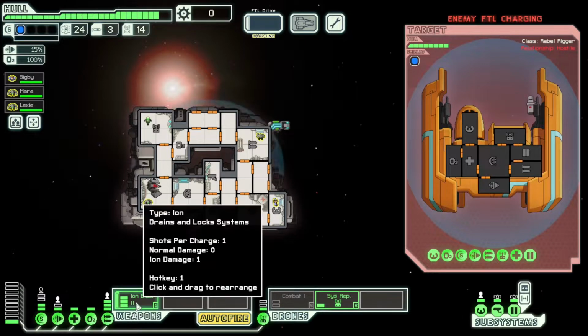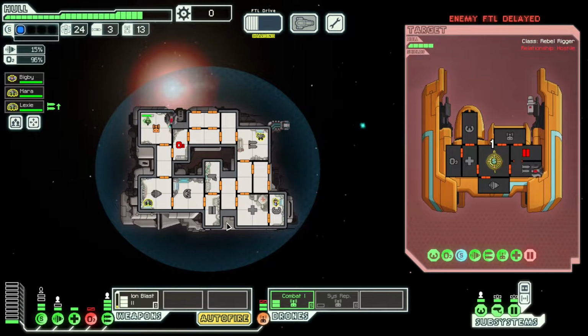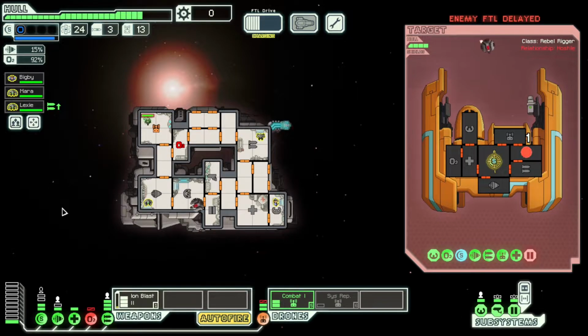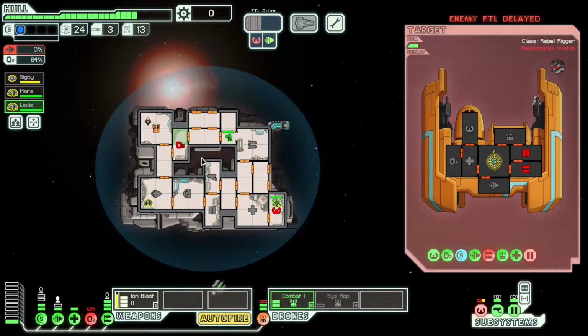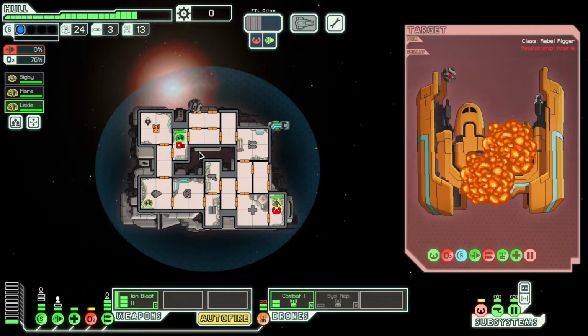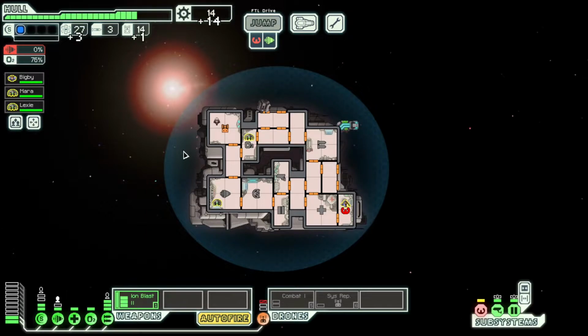Not enough power. Almost dead. Got it. Awesome. 3 fuel, a drone, and 14 scrap. Awesome. Ship appears to have been transporting prisoners. Unfortunately, they were all killed in the battle. You salvage what you can. Well, now I feel bad.